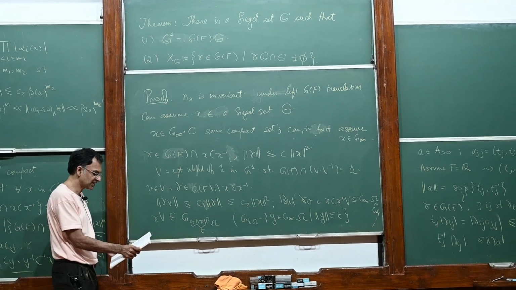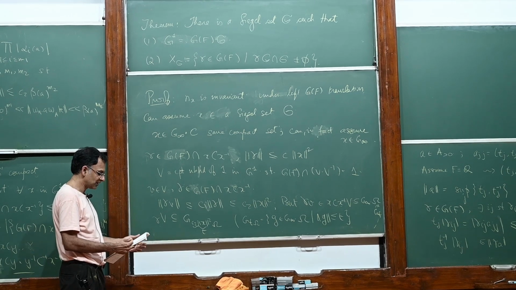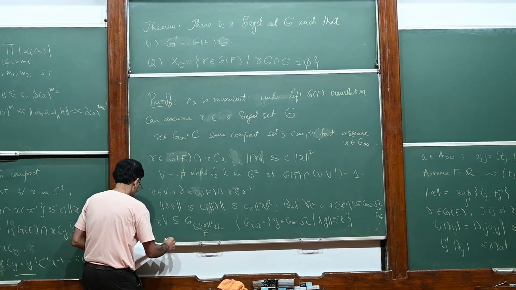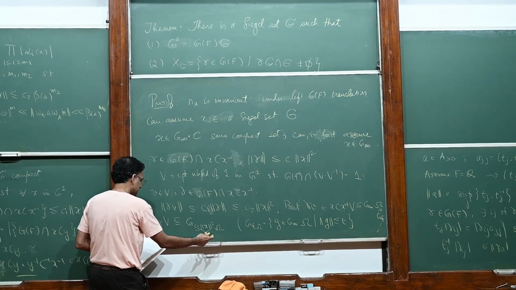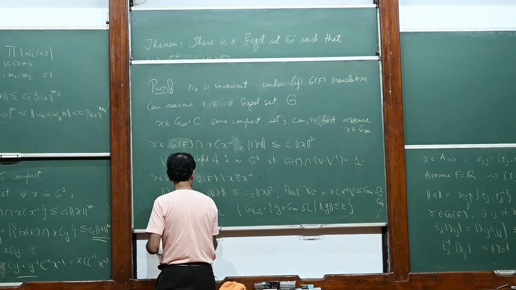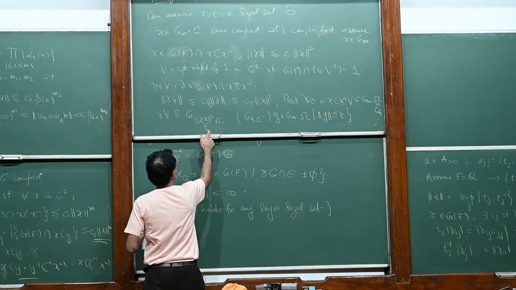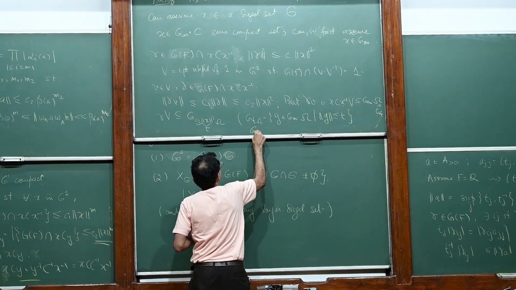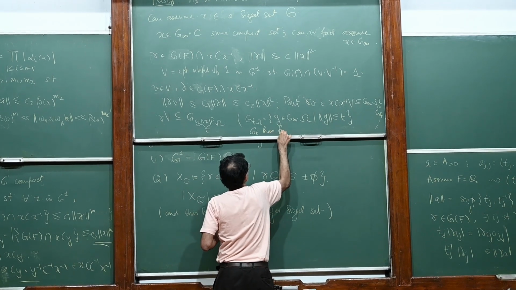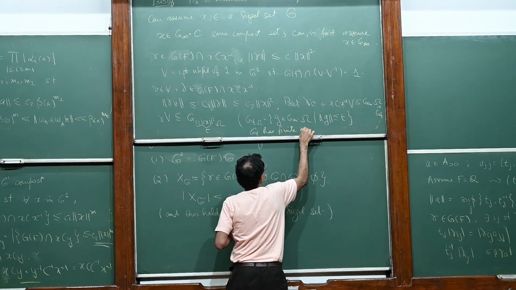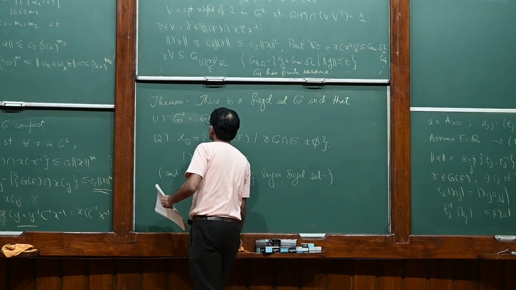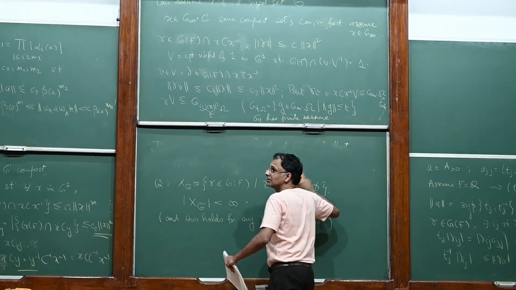So you look at this set, but now you see the point is you have gamma v inside this set, okay? And this is a set of finite measure. G T is a set of finite measure. This is the point. Okay. Alright, so now that you know that, we are essentially done.